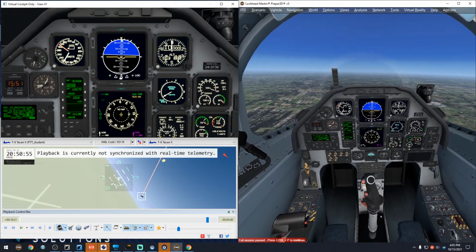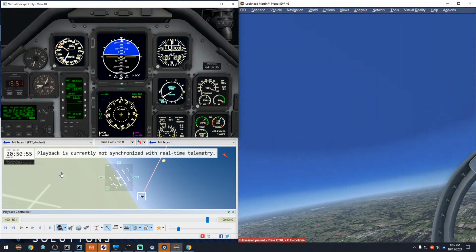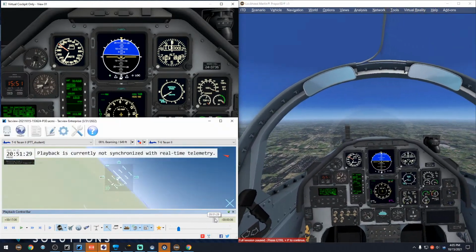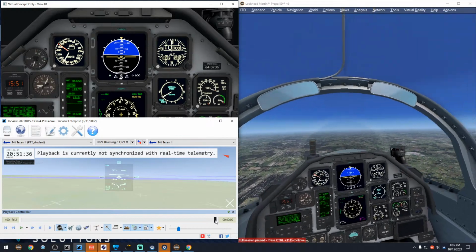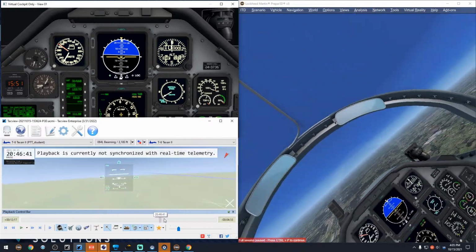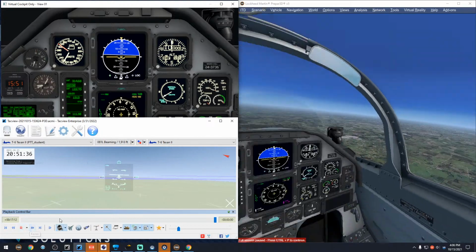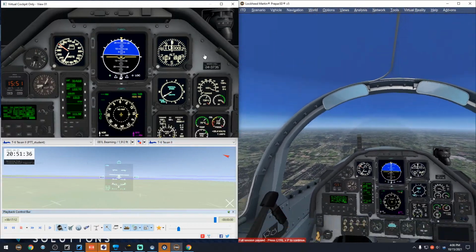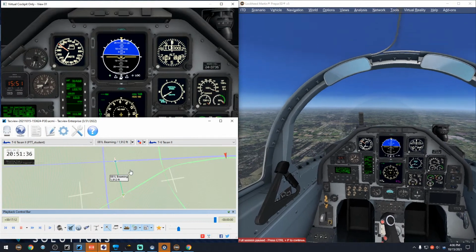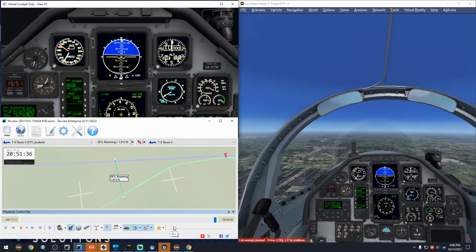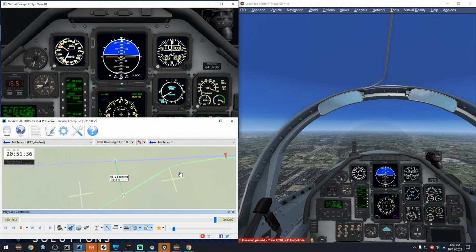We'll go to ET. Before we do this, it's important you guys know we're going to take the TAC view program and move this play slider all the way to the right and hit play. So now you're synced up in real time. If you don't do that, really nothing's going to happen. You're going to see a frozen picture just like this while they're flying real time.